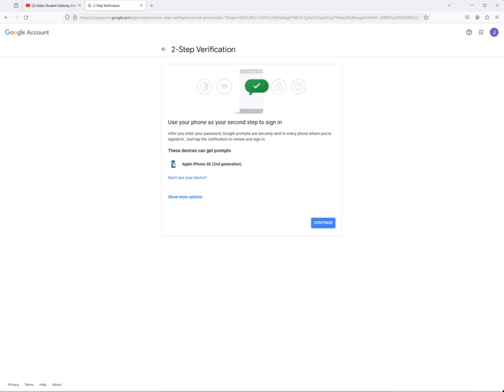So we are going to use the Apple iPhone. Keep in mind, this is not the only method of enabling two-factor authentication. There are varieties, and we'll touch base on a couple of them. So I'm going to use the device as a two-factor authentication device.